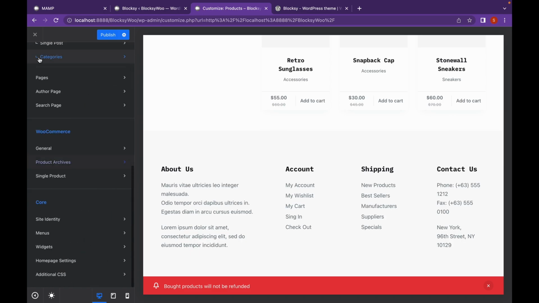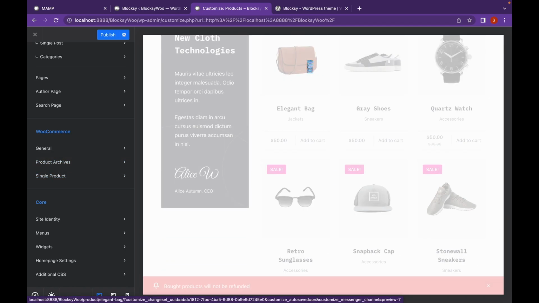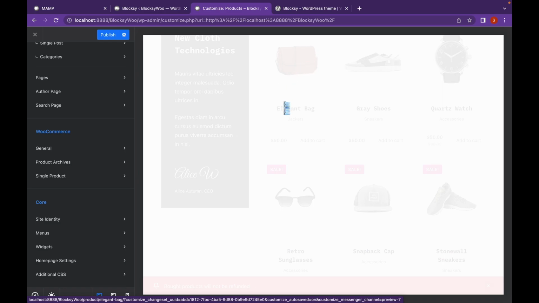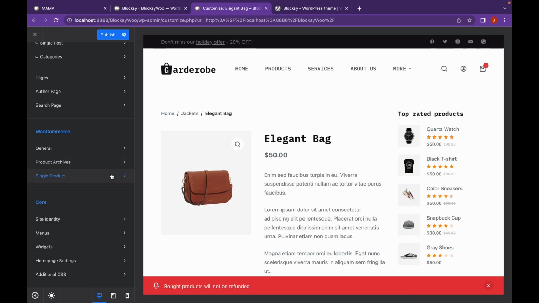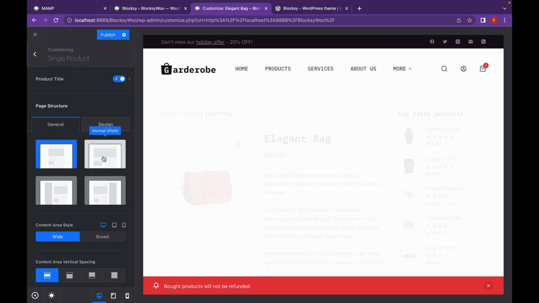Let's head back. And this is for the single product. Let's click on a product. We can choose a design template from here. This is narrow width or normal width.